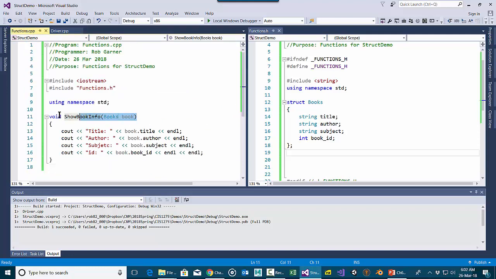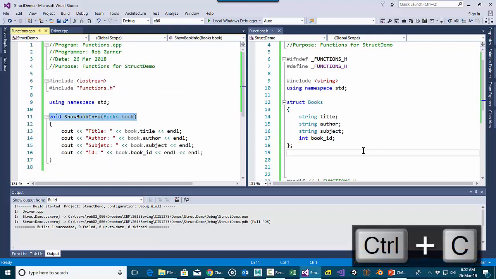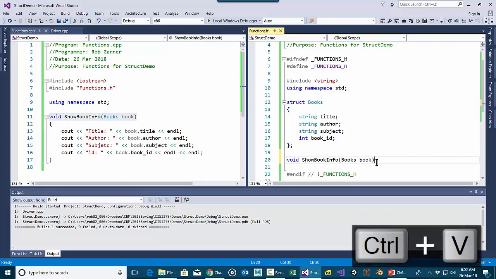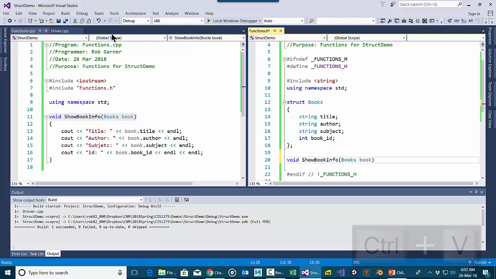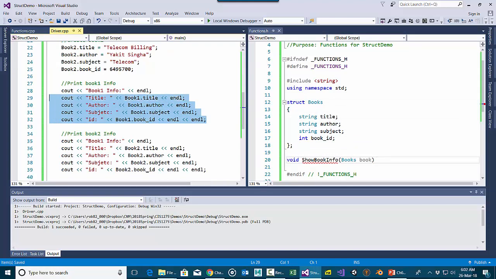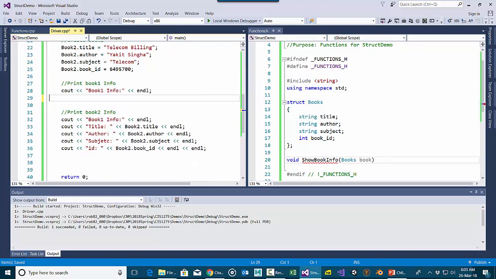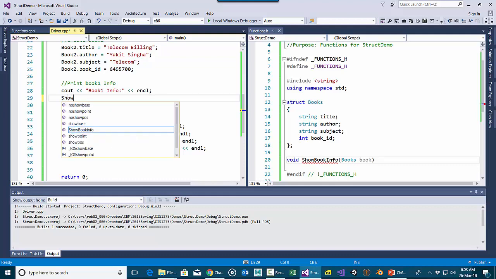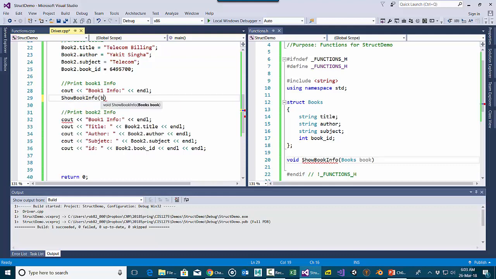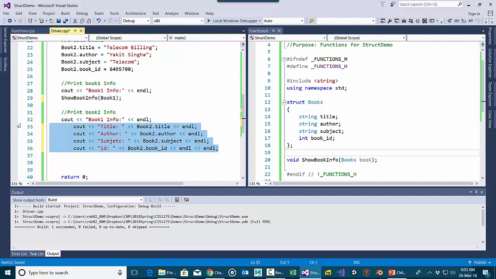Once we have our new function, of course, we need the function prototype in our .h file. And now to display the book here, we can just use our function. Similarly here for book 2.